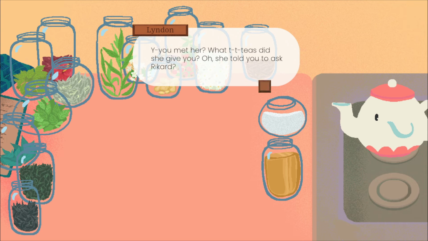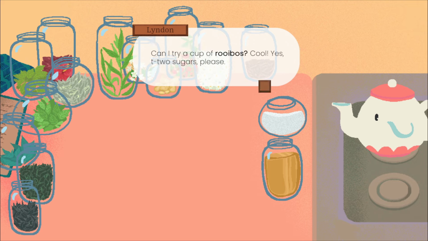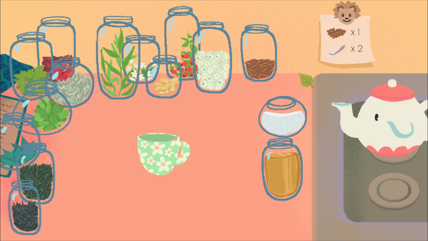You met her? What teas did she give you? Oh, she told you to ask Rickard? What, you repaired his lighthouse? How come I go to work every day and that kind of thing never happens to me? Can I try a cup of rooibos? Cool, yes. 2 sugars, please. Rooibos, that's this one. And 2 sugars. Now we need the hot water.